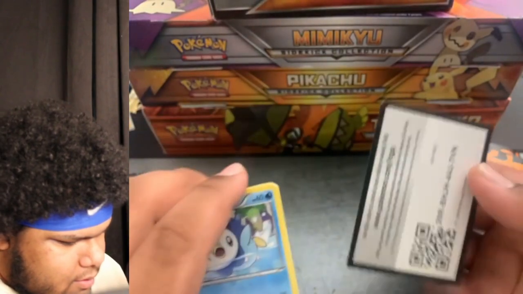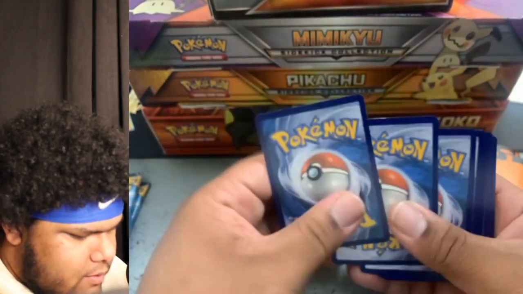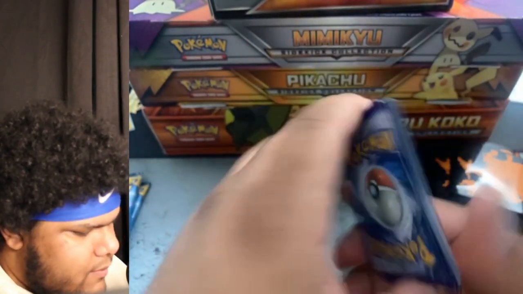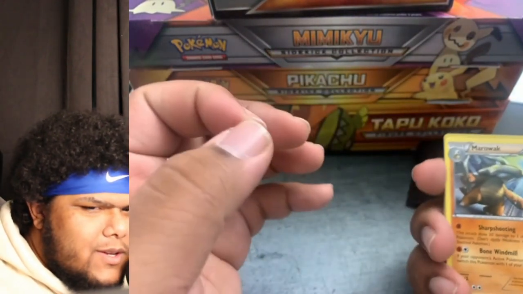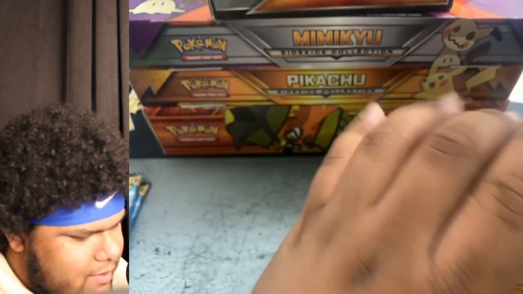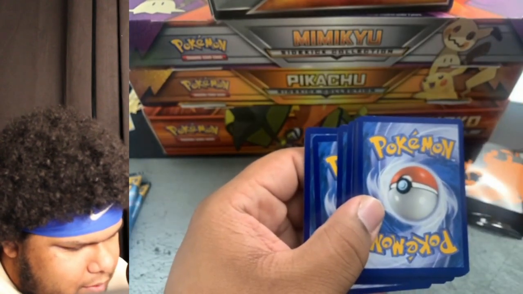Right, code card. There you go. Toss that to the side. 1, 2, 3, 4. Right. Oh man, wait. All right. So here's the thing. I see the trick now.